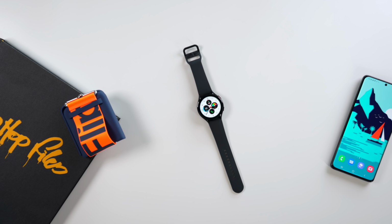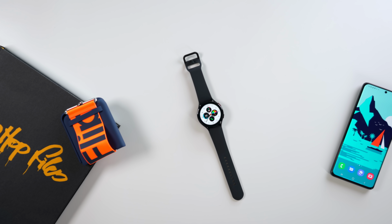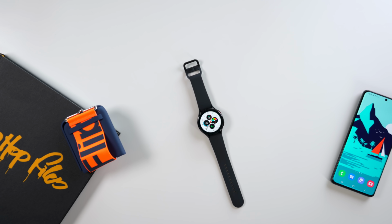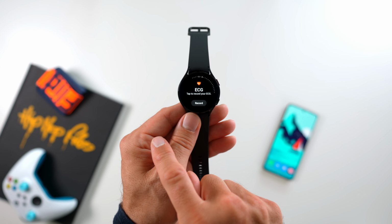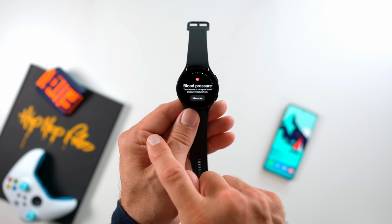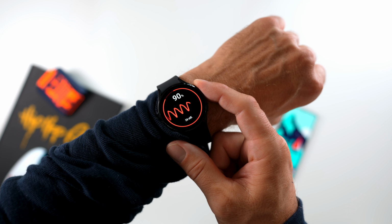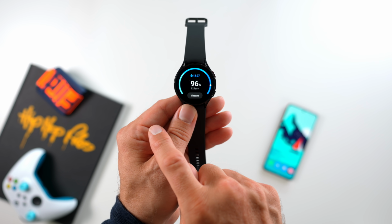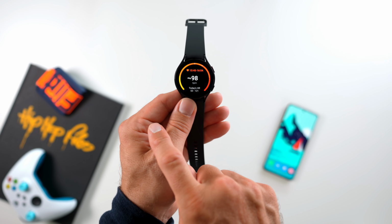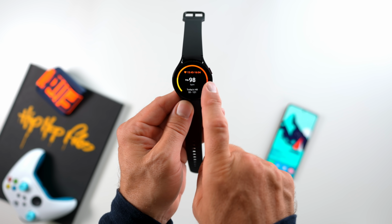In terms of tiles, meaning the applications that pop up when you swipe to the left, you can fully customize and rearrange that also, but I will mention a few here right now. You have your daily overview, ECG, blood pressure. Yes, all works fine. I have calibrated that with my blood pressure tool, whatever you want to call that. Blood oxygen is there. Heartbeat, of course. Body composition. Yes, I am slightly overweight, so thank you, Samsung.